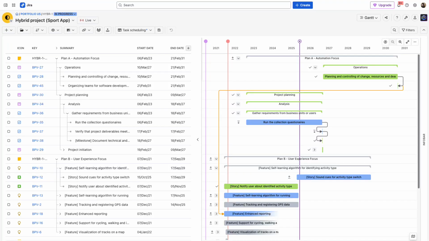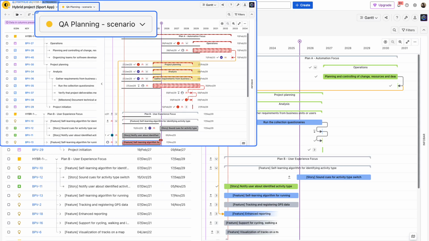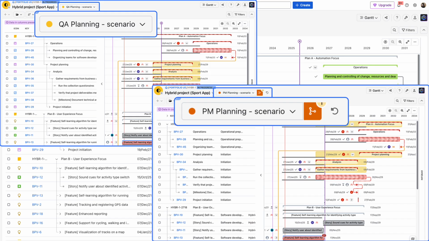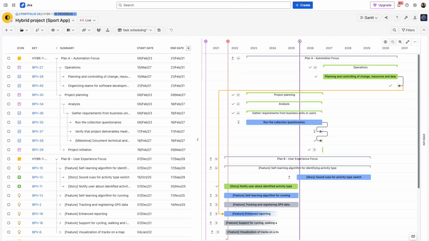Plan with confidence. Find the optimal version of your project plan using scenarios in BigPicture. With the Scenarios feature, you can easily try out different variants of your plan, compare the results, and find the best one. The Scenario feature is available in the Gantt and Resources modules. In this example, we'll show you how you can plan your work with scenarios in the Gantt module.